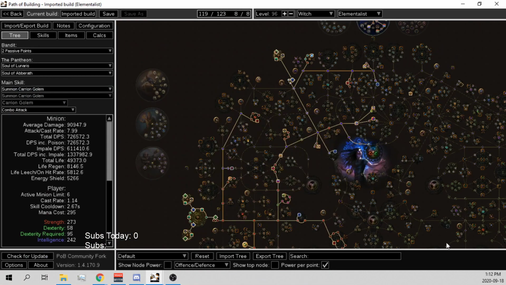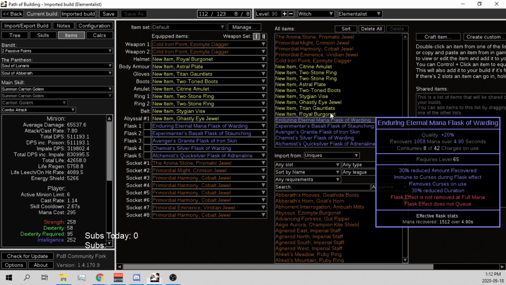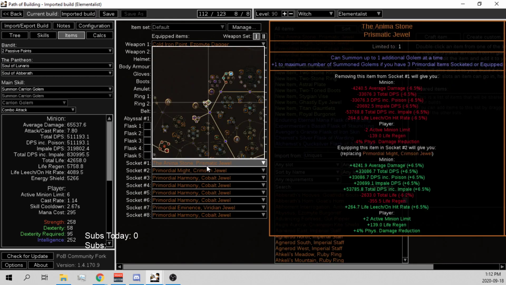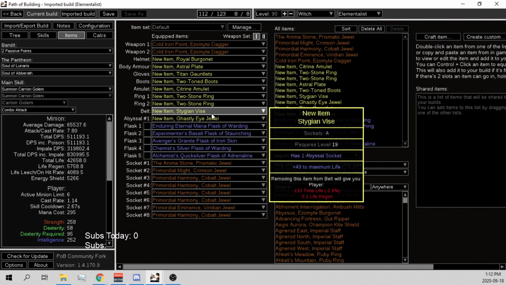Okay, here you go. So imagine that you had your budget build, so you have the jewels and you have your cold iron points and you got your resists capped and stuff. You're doing pretty good. And now I'm going to show you where you start taking the build. Where do we go into the future? How have we adapted it since the past? Here we go. Let's show it off.